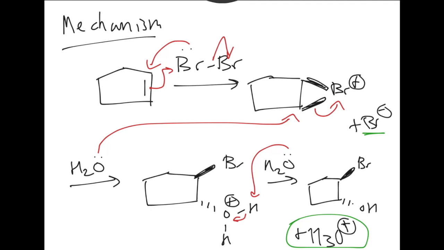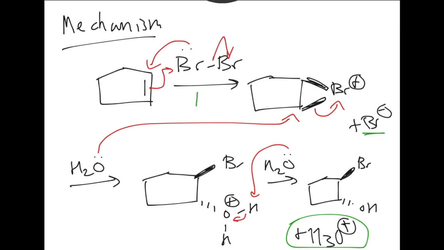But what I want you to see, one thing that will make your life easier as we go through stuff, is don't look at all of the mechanisms as these unique things that don't share steps. First step right here, that's from the halogenation. So if you know the halogenation mechanism, you know how bromine or chlorine adds to a double bond, so you know how to get to the bromonium ion. So that's the halogenation. That's not new for this mechanism.